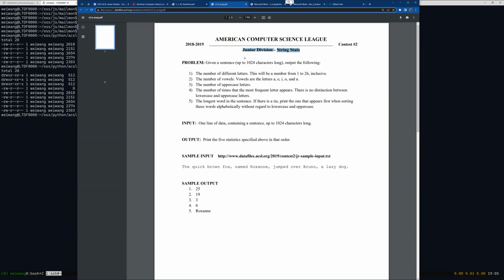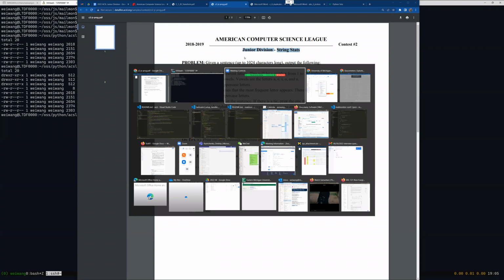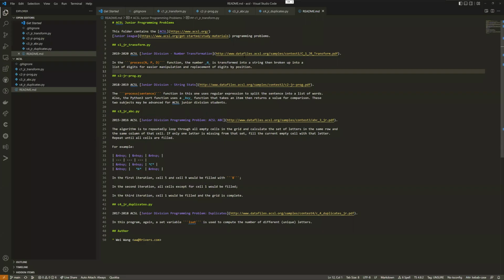Number 5, the longest word in that sentence. Basically, you need to find out. And so, I've worked out these 4 programs, and I've pushed this to GitHub.